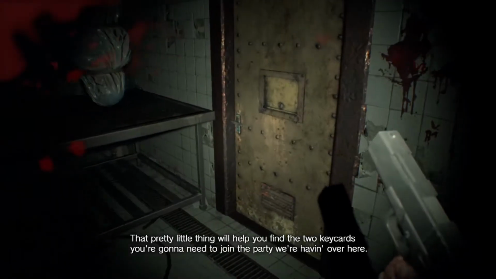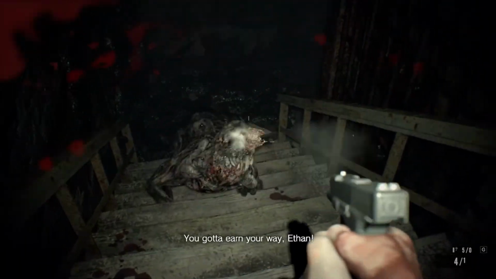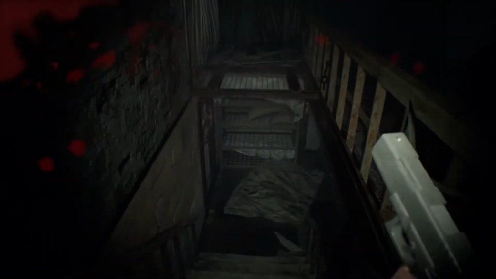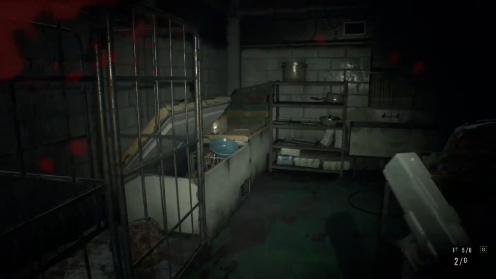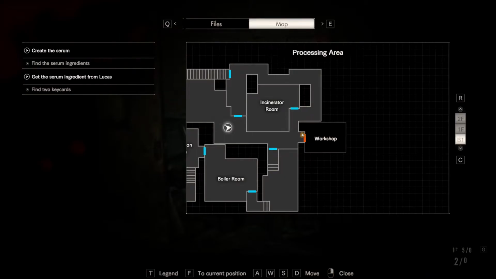That pretty little thing? Well, yeah. Find the two key cards you're gonna need to join the party. We're having over here. You've got a bird your way. Fuck sake. I'm out. Oh, fuck me. Bye bye. Snake. This one. Open. I'm out of ammo. That's not good. Find the same ingredient. Find two key cards.